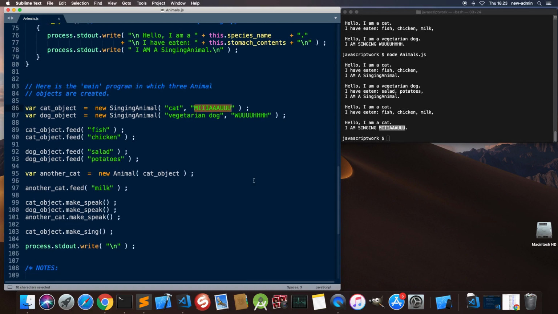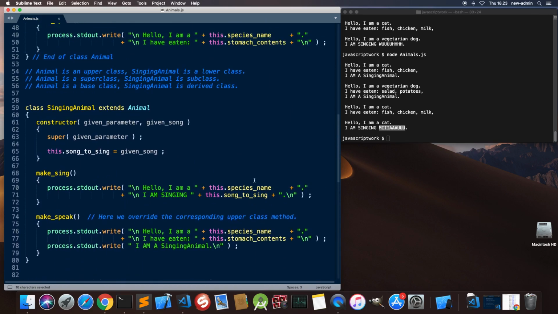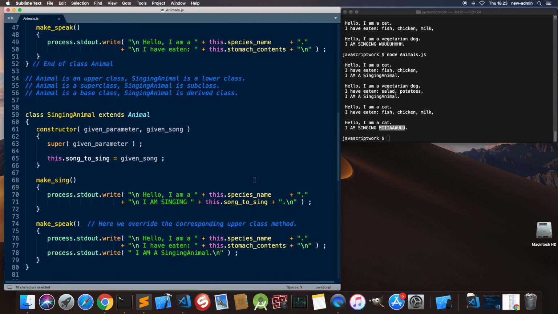So this is how we can make a constructor for the lower class or derived class. We can call the superclass constructor to process the one parameter, and then we can do something with the second parameter.